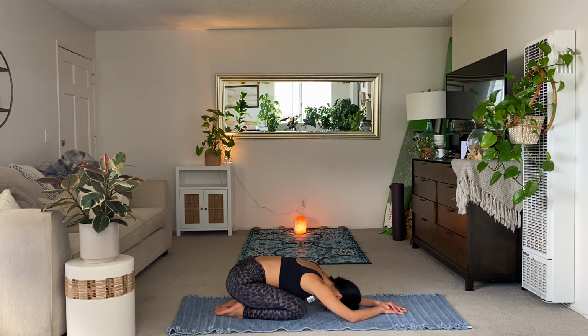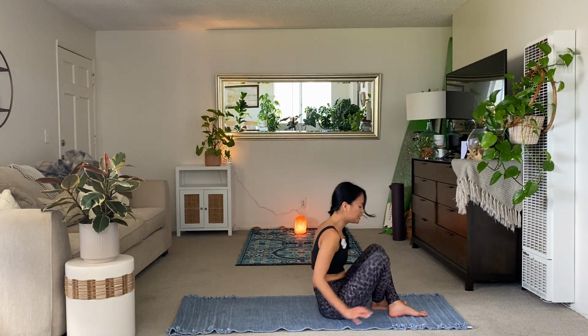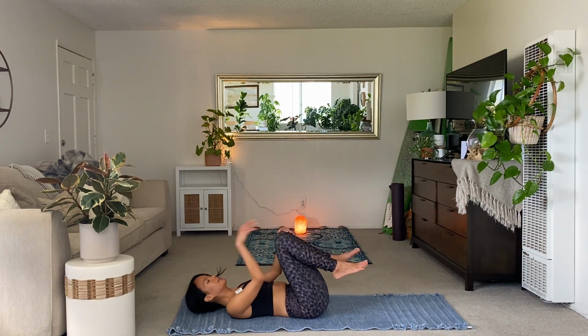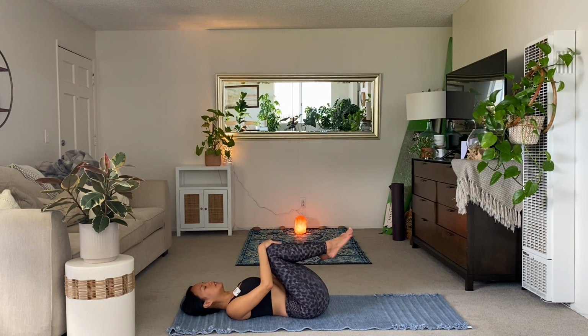Allowing a moment of rest and peace before we lay down. Study the body. If there's any final poses that you want to take, bring them to mind and then go ahead and lay down. Once you're laying down, please hug your knees into your chest like when we started. And rock side to side.